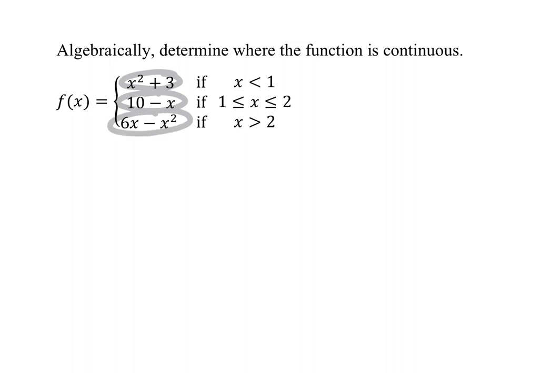So individually, we know that all 3 of these pieces are continuous over all real numbers because they're all polynomial functions. However, we're graphing only pieces of each, and so we need to determine if the function is continuous where the pieces all meet up. So for example, if we look at the top piece and the middle piece, we see that the top piece is for x values less than 1, and the middle piece is for x values greater than or equal to 1. So essentially, we need to verify that the first 2 pieces of this piecewise function are continuous at 1.